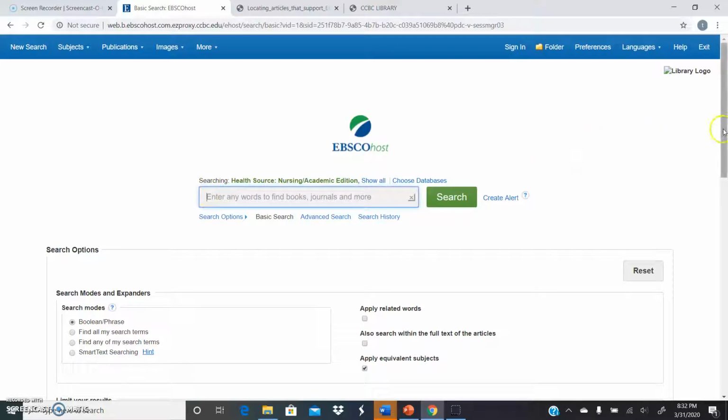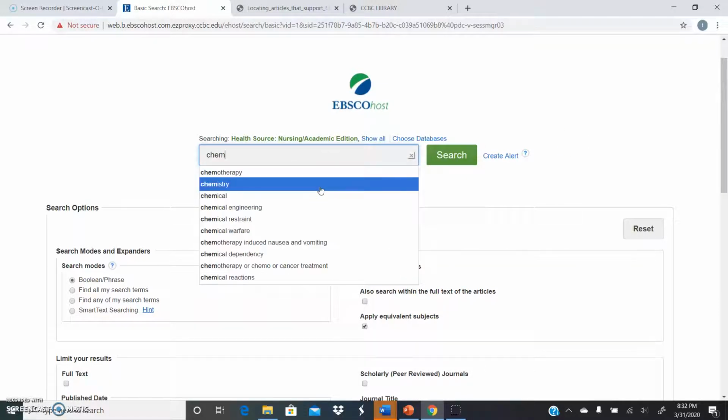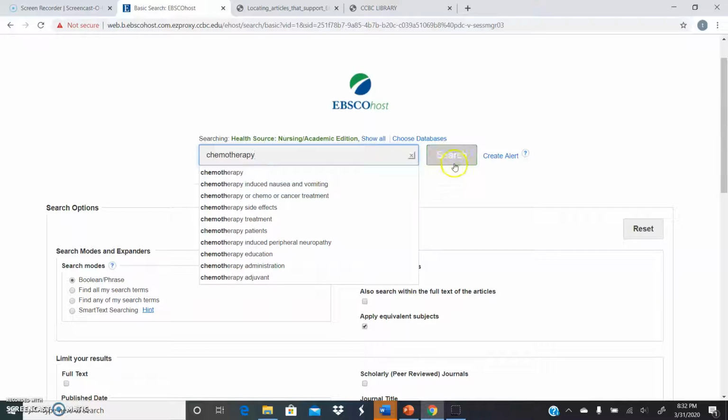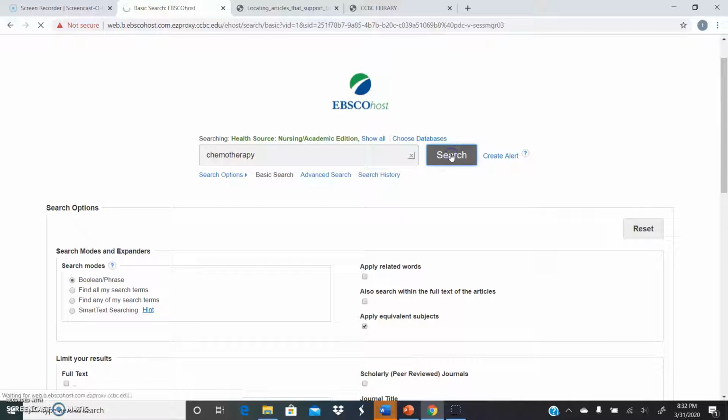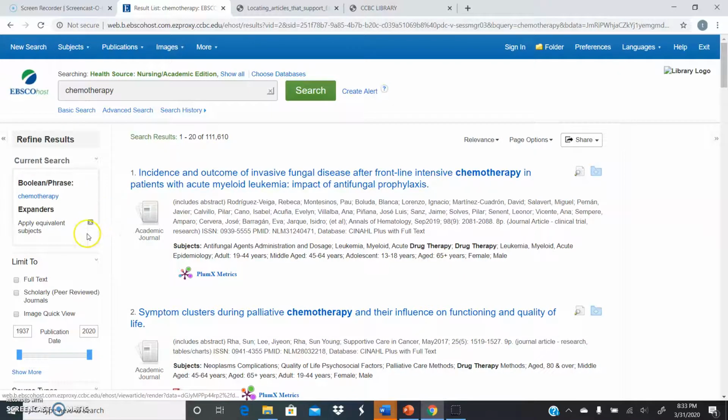So initially I'm going to do what I always say is a bad search. It's kind of like what you do on Google. You just go out, you put a word in or a phrase, chemotherapy. And I just want to do this to show you the kind of hits that you get. So when you hit that, you'll see that you get 111,000 plus articles, and that's way too many for any one human. So the first thing you want to start doing is when you're searching, it's all about narrowing and broadening and narrowing and switching up your search terms.